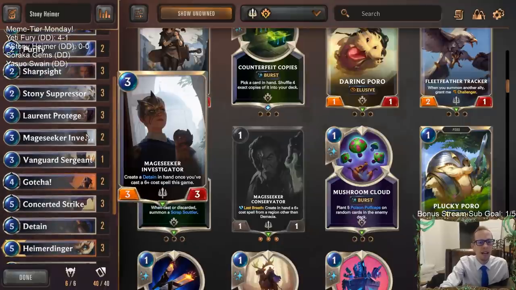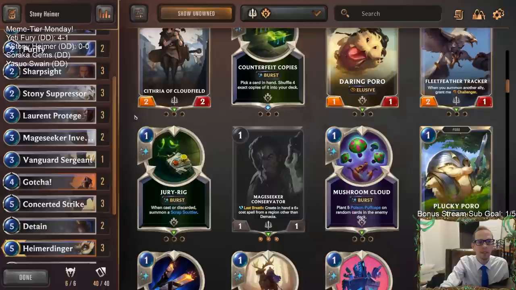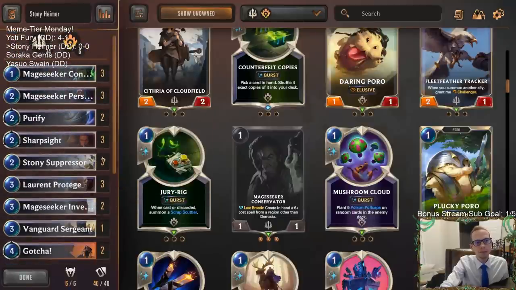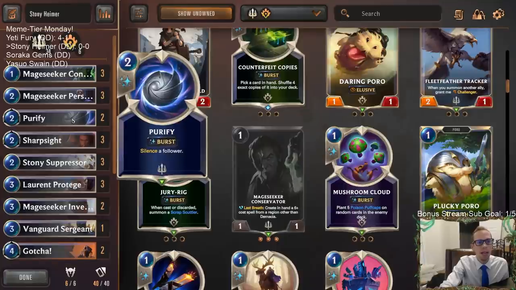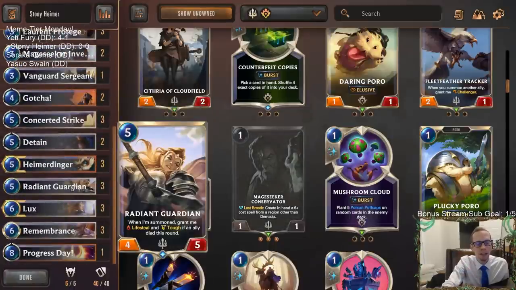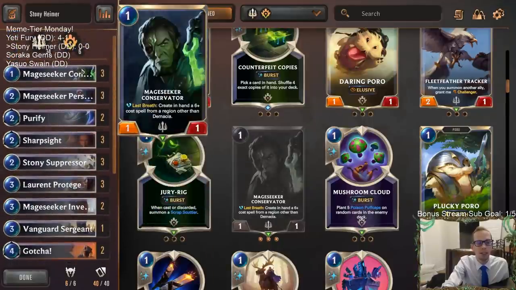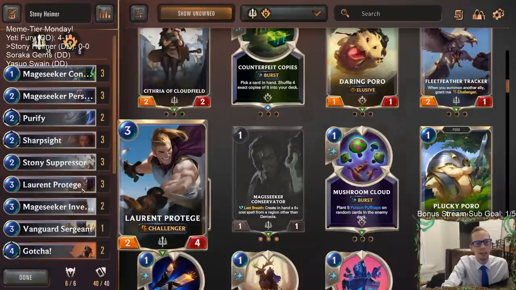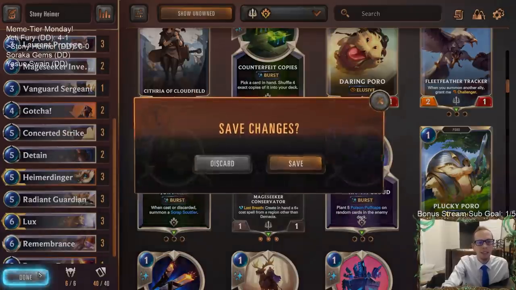Also, having them be 6 cost spells means our Mage Seeker Investigator will create more Detains for us that will cost 6 mana. And then it'll also help turn on our Mage Seeker Persuader as well. So we have a couple Purifies in here to go with our Detain. So we have that combo of the Purify plus Detain. And then, just like normal things with Radiant Guardian, Remembrance, all that kind of stuff. Mage Seeker Conservator can hopefully create some really cool 6+ cost spells that we'll have. And that's our deck.